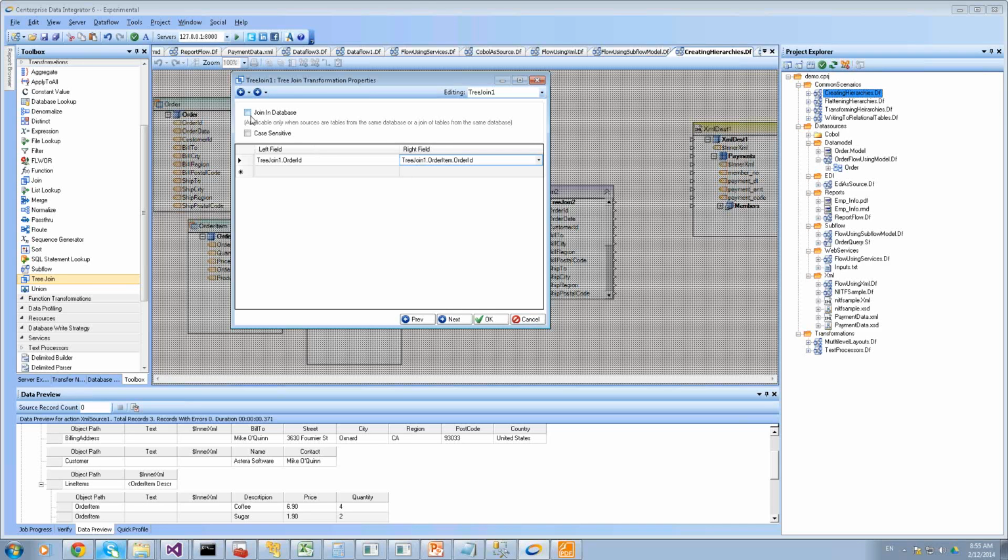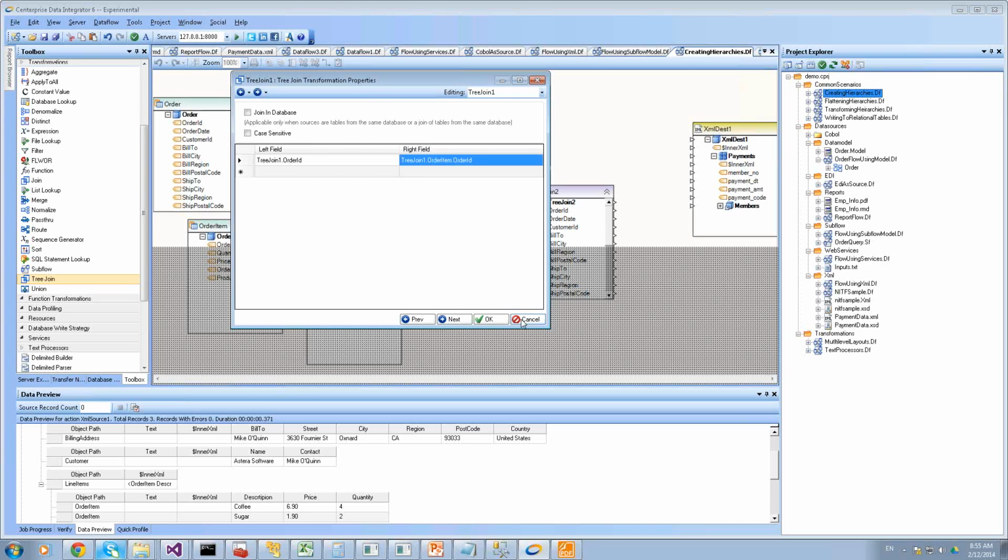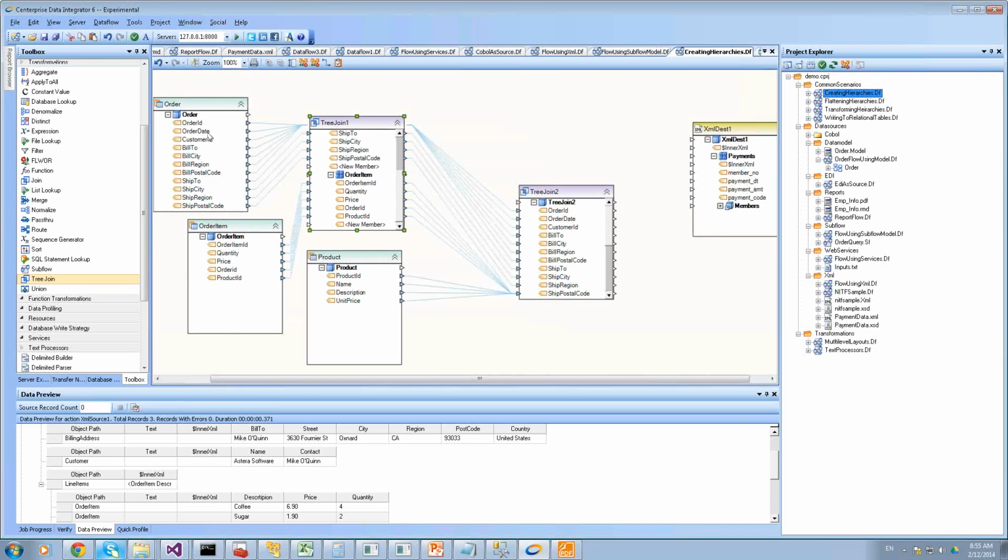And by the way, you can also do this in the database if you're looking for high performance joins. But in this case, we don't have very many records. We can leave it as is. So now that I have these two in the correct structure, I can just keep joining, creating a more complicated hierarchy for me to map into.